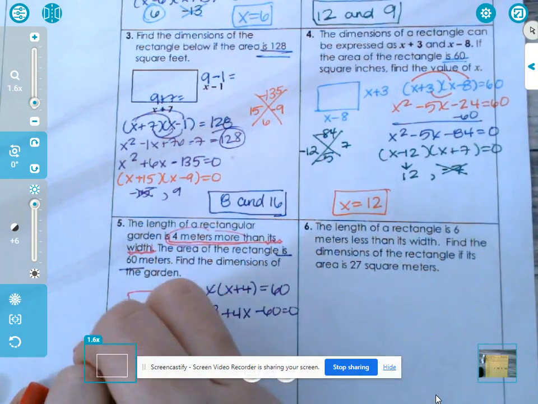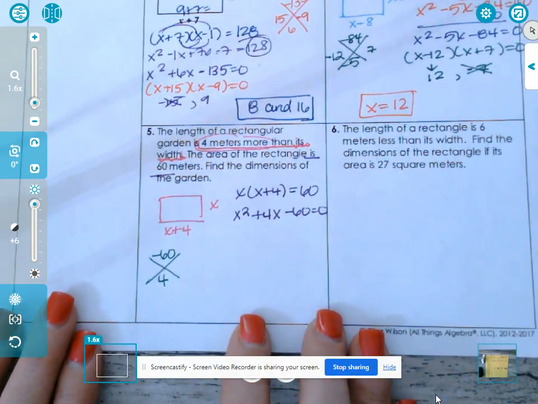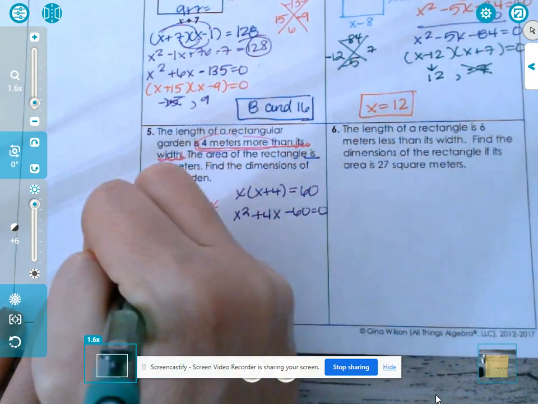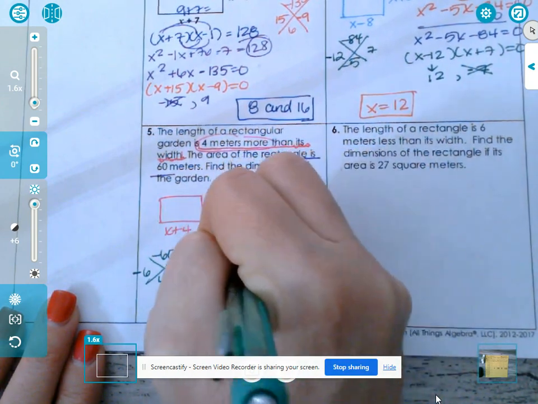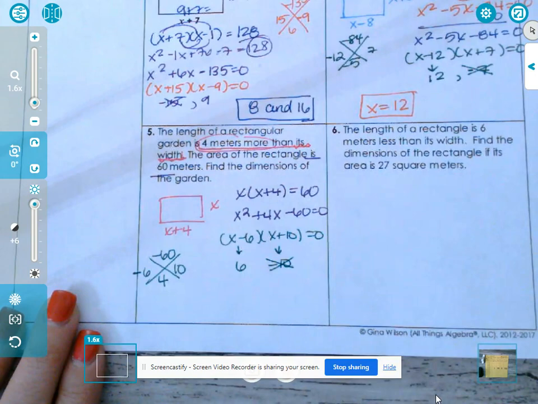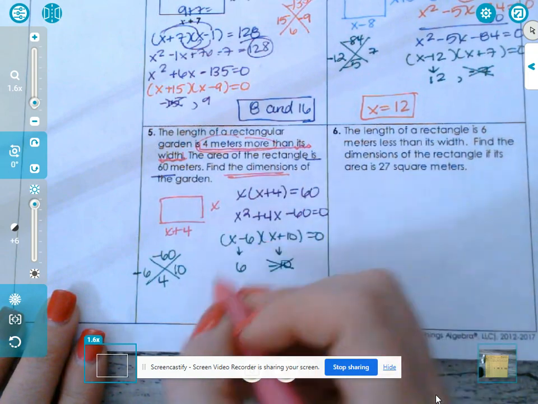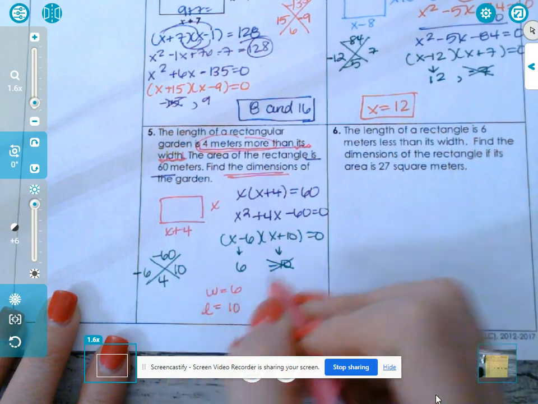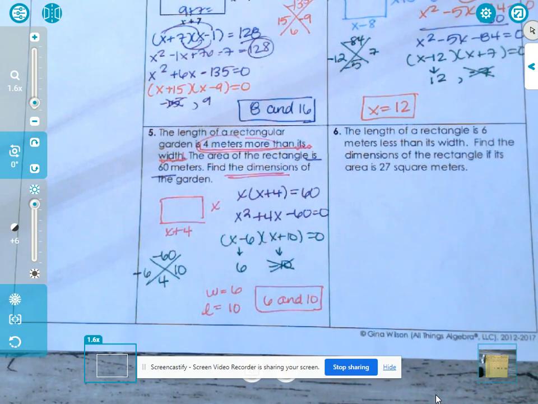I'm going to move that 60 over and set it equal to 0 just to save me a little bit of room. So y'all are factoring negative 60 and positive 4. All right, so we're going to go with 6 and 10. So it's going to be a negative 6. So we've got x minus 6 and x plus 10, which dropped out gives me 6 and negative 10, throwing out that negative. But it wants you to find the dimensions. So 6 is our x, so our width would be 6, and then our length is going to be 6 plus 4, which is 10, or 6 and 10.